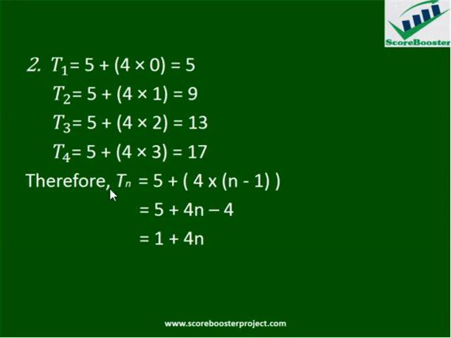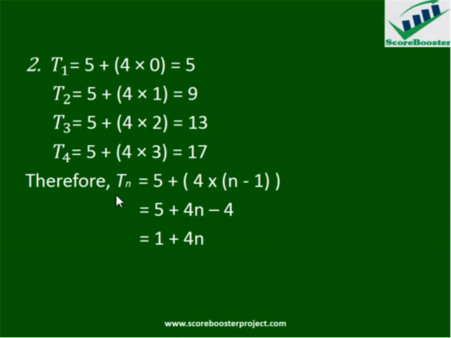So now we move to the nth term. Originally you have your first term 5 plus 4 multiplied by, you subtract 1 from the term you are in, which is n minus 1. So you have 4 multiplied by n minus 1. You open the bracket following the rules of BODMAS. 4 multiplied by n will give 4n. 4 multiplied by negative 1 will give negative 4. Here we collect the like terms. We subtract 4 from 5. 5 minus 4 will give 1 plus 4n.